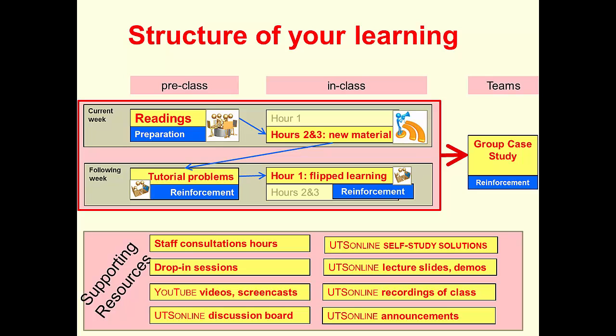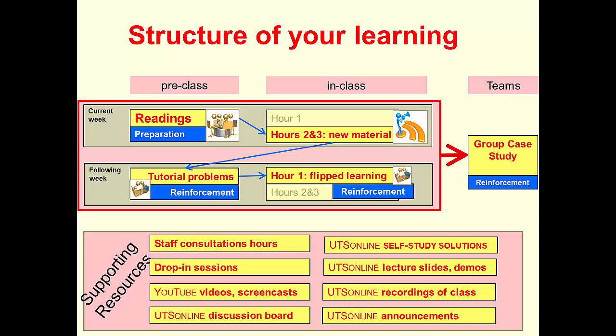We also have drop-in sessions. The drop-in sessions for the first few weeks cover a bunch of key topics like writing theory answers, reading accounting standards, basic debits and credits in the first one for those who aren't up to speed on that. So that's the first few weeks when we're going to have 2 drop-in sessions each week. After those are out of the way, we're going to have 1 drop-in session each week.